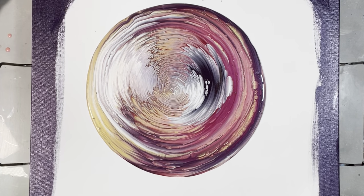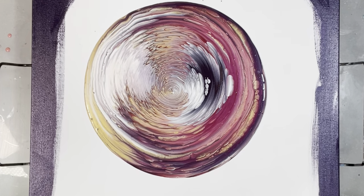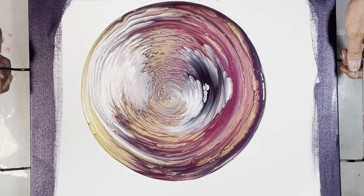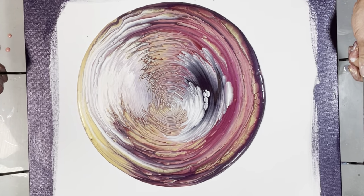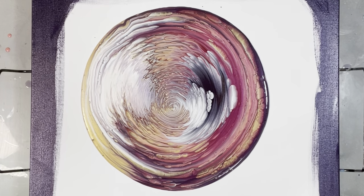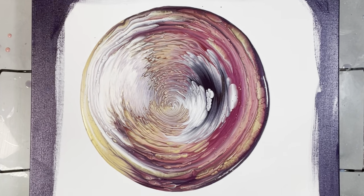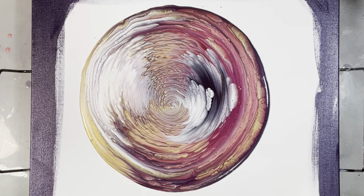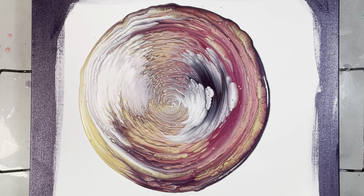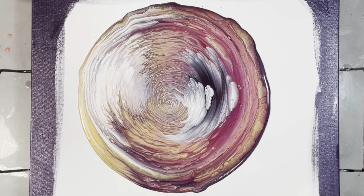Colors are a little bit thinner than usual. Ooh, I'm getting some already. Nice! I didn't really pour that directly in the center, did I? Oh, I'm liking this. I've got to torch it again before I stretch it out because there are a lot of bubbles and they'll still be coming up. I'm wondering if I should try and wreck this. I'm not good at wrecking either. So let's just pour this around.